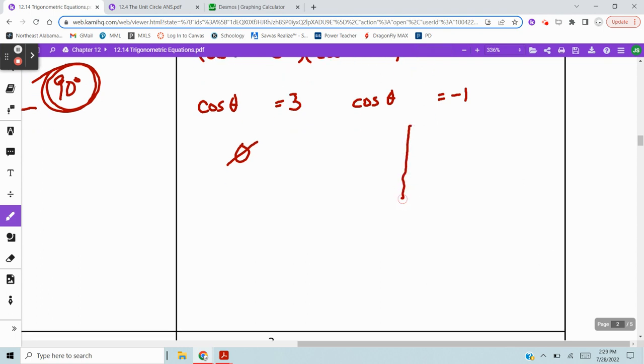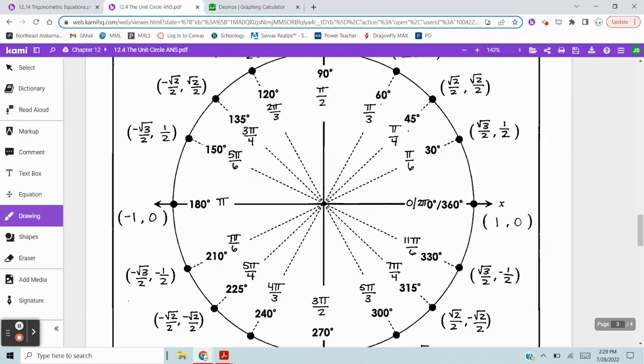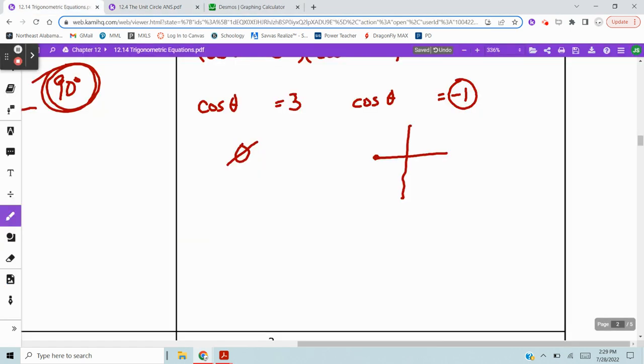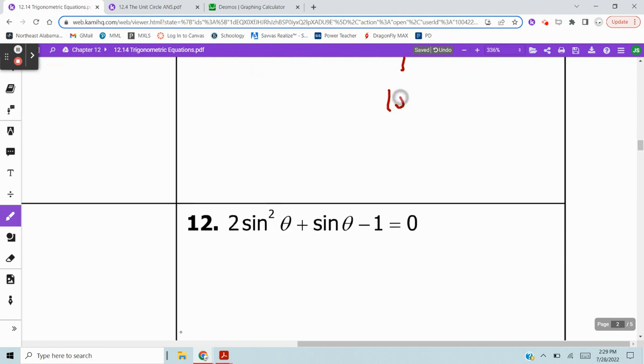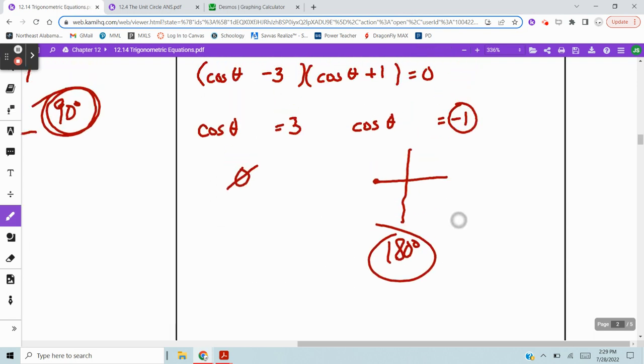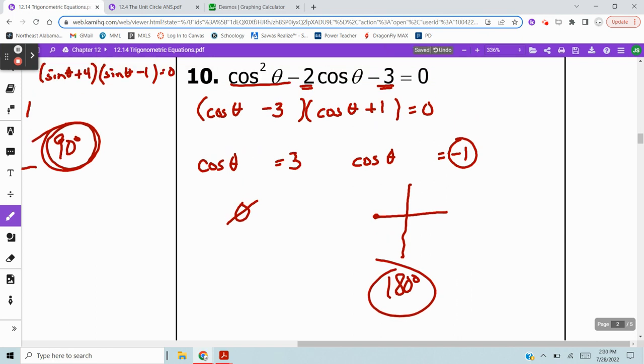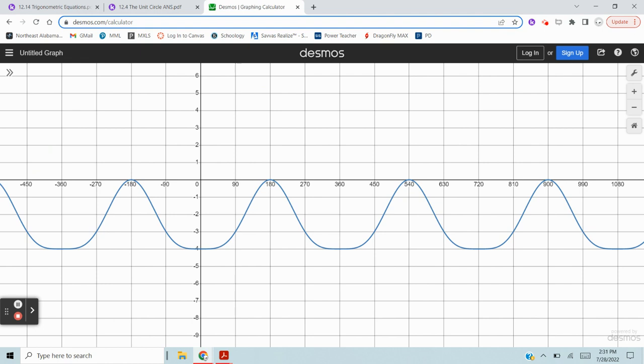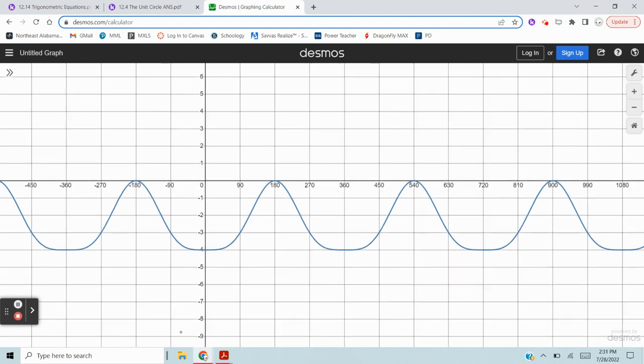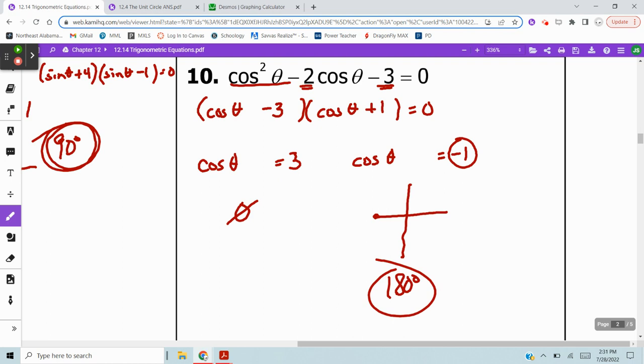And then you ask yourself, the cosine of what is equal to -1? That's a quadrantal angle because it's zeros or ones. Cosine's an x value on the unit circle, or you could look at the unit circle here. The only x value that's equal to -1 is at 180 degrees. So therefore, your only answer to this equation is going to be 180 degrees. Now let's look at the graph of that. Between 0 and 360, the only crossing point, and again, it doesn't cross, it just skims it, is at 180, which is the only answer we got.